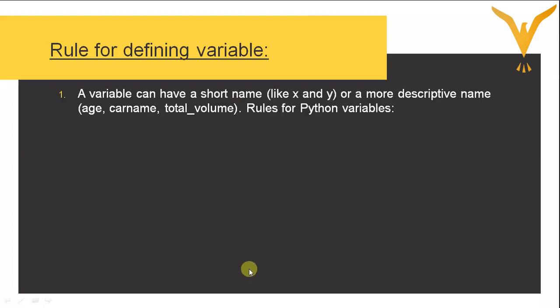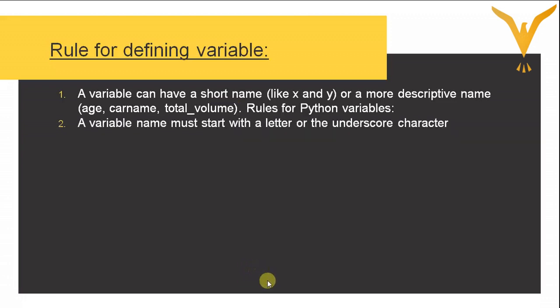Okay, there is one more rule here, that variable name must start with a letter or underscore character only. So a variable name can start with a letter. That means you can say age. As you can see, this is allowed. Why? Because it is starting with a letter, alphabet से start हो रहा है. Also it can start with underscore. A variable name can start with underscore such as underscore num something is equal to 10. So this is just a variable name. A variable name can start with underscore.